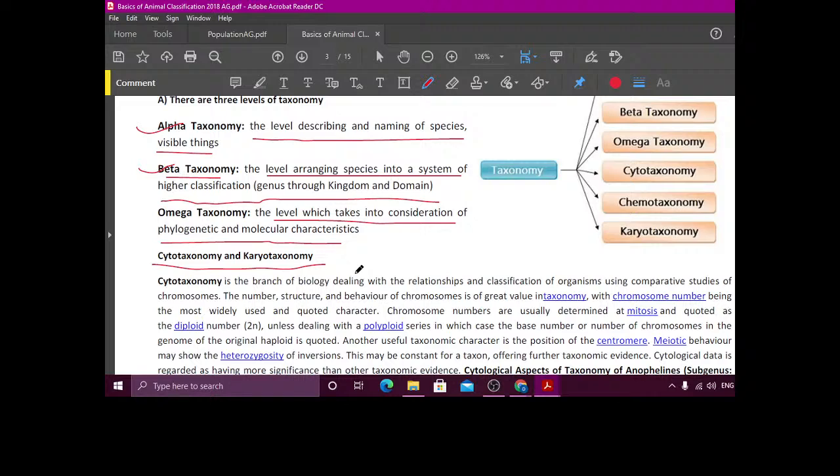When a Drosophila melanogaster male wants to mate with a female, it has a specific dance pattern. It dances in front of the female with a specific rhythm and beat. The female understands that this male wants to mate with her, and because of understanding this dancing pattern, the female mates with the male. But if a Drosophila simulans male comes in front of a Drosophila melanogaster female, the simulans has a different dance pattern. So the melanogaster female will not understand that this male wants to mate with her, because this is a different species. Although they look absolutely the same, on the basis of these characteristics, they can be separated.